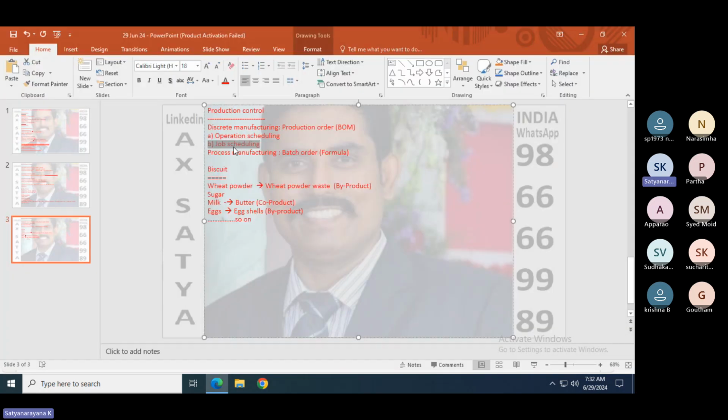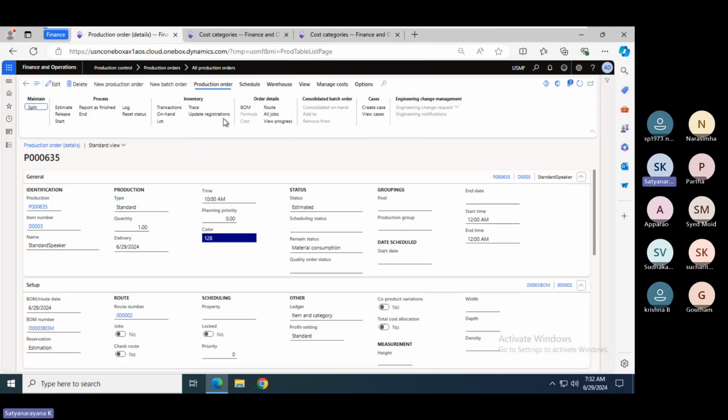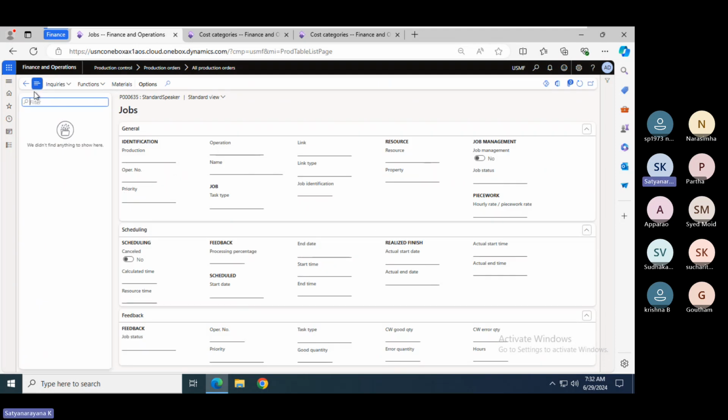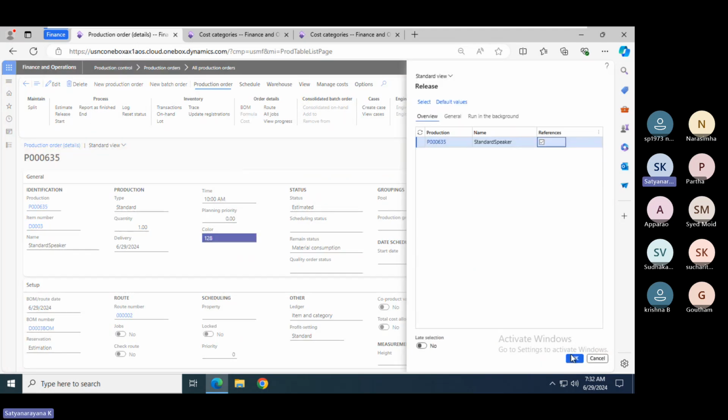Whenever you are using job scheduling, at that time, if you click on release, jobs will be created here. So now I'm releasing, but I'm not going to show you anything because I'm using operation scheduling. There is not much benefit from this step for operation scheduling.